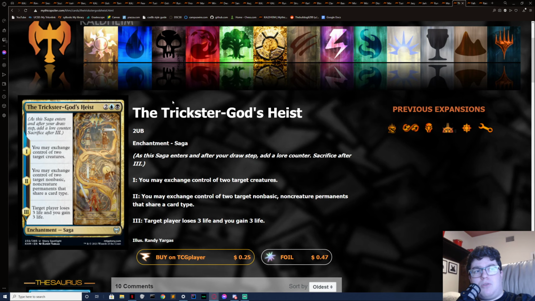Trishka's Heist, pretty obvious one. It's just good with cheap creatures that you can exchange. It's good with auras, because if you exchange an aura, it will still be attached to the same creature, and you'll just get to steal an enchantment for free. And it's good in somewhat aggressive decks, because the Drain 3 is more relevant.